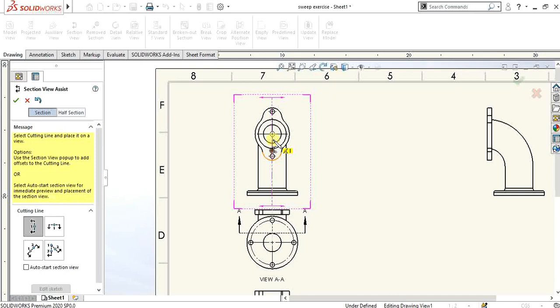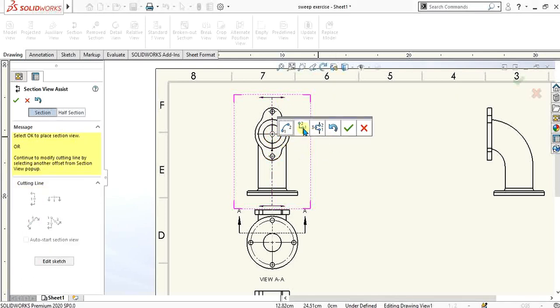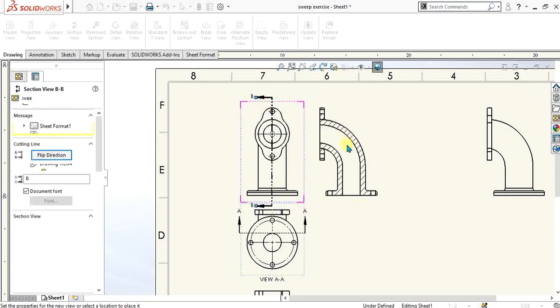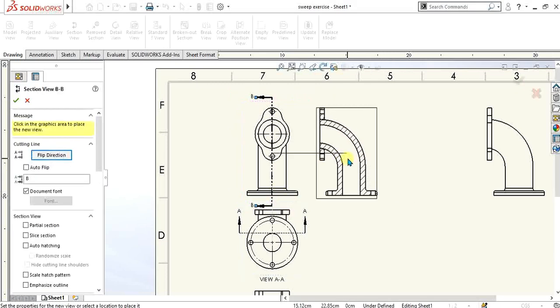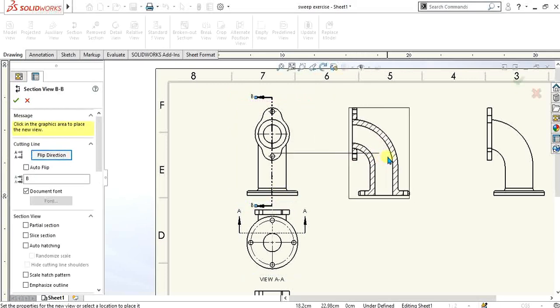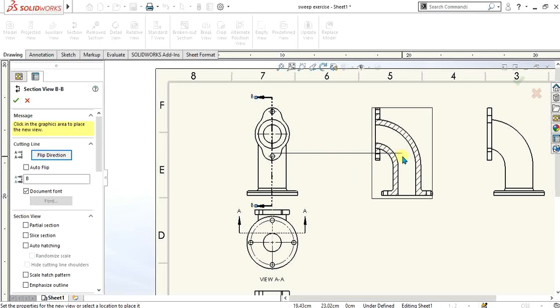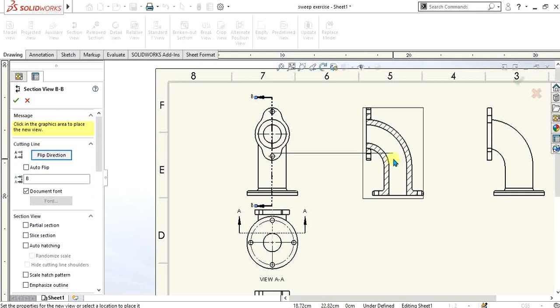So I will select this line like this and it will give me the option that if you want to make a single offset or notch offset, or you can just want to make the arc offset. I am using simple linear line. Select OK, and now you can see it is showing the internal and right side view of the part like this.